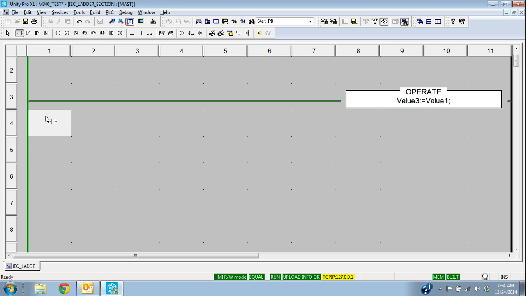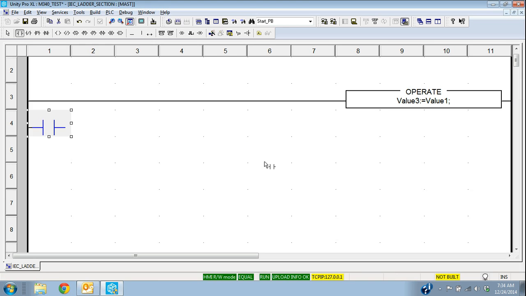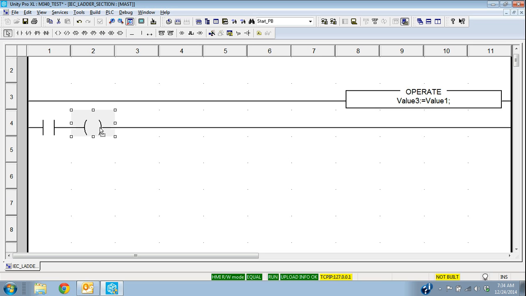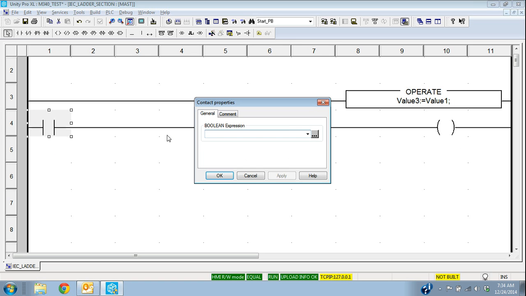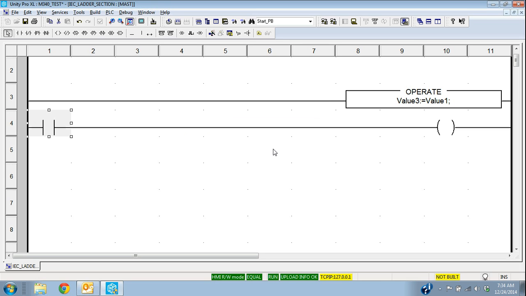The other way that I can do it is I can actually put structured text statements on contacts if I wanted to. So let's just put a coil in here. If I wanted to use the stop and the start push button, there are two ways that I could do that. Let me go ahead and put them both in here so you can see the examples next to each other.